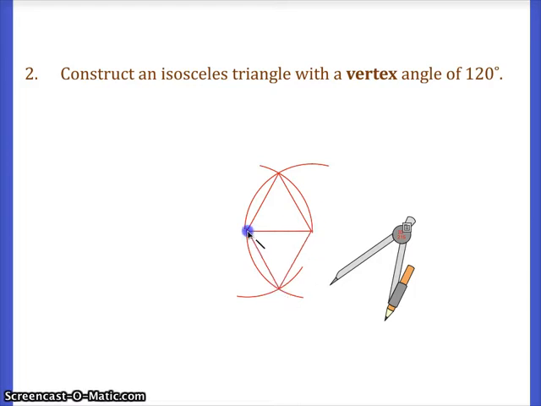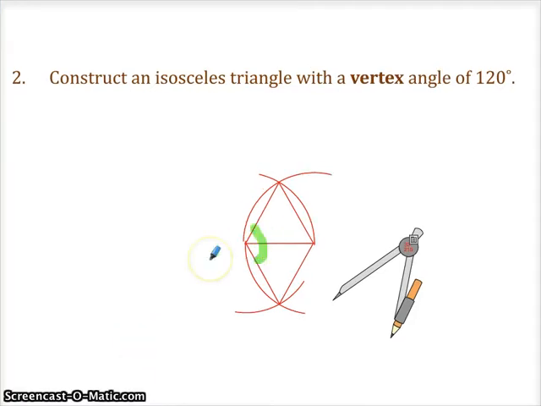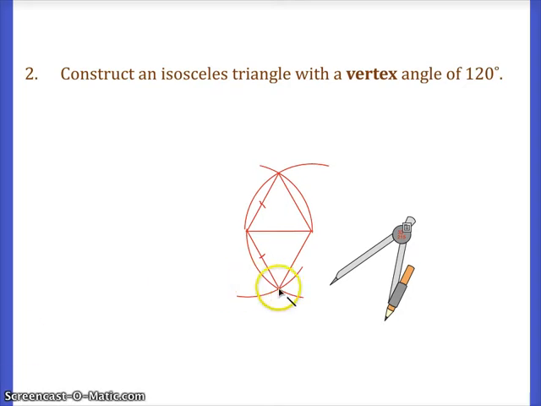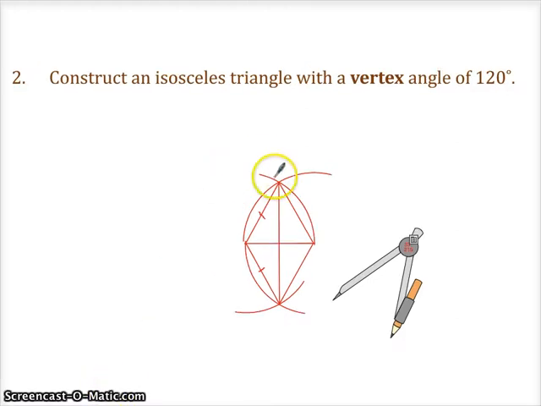So guess what? I've got a 120-degree angle, folks. I got a 120-degree angle right here. Now the question wasn't just to draw two equilateral triangles so that there's a 120-degree angle. It was, let's draw an isosceles triangle with a vertex angle of 120. Well, here's something. I already know that this side's equal to this side. I can complete this isosceles triangle if I just connect these dots. Watch what I do here. There's probably other ways to do this, but I just figured this will work. There we go. So if I label this triangle A, B, C, triangle ABC is isosceles with a vertex angle of 120.